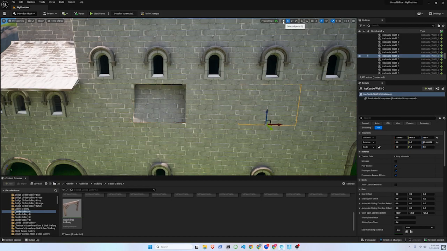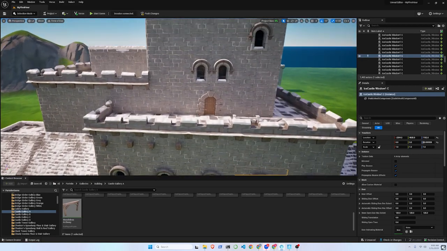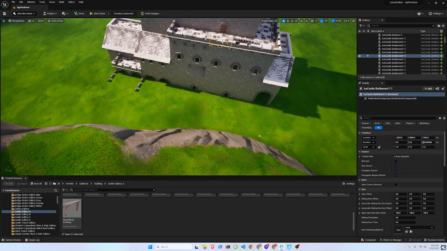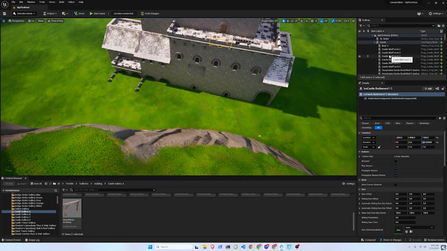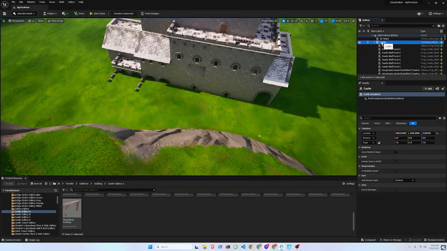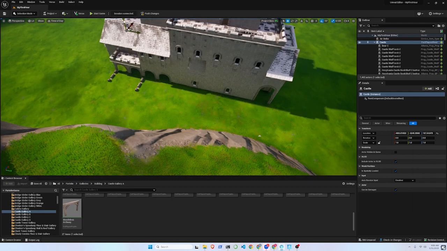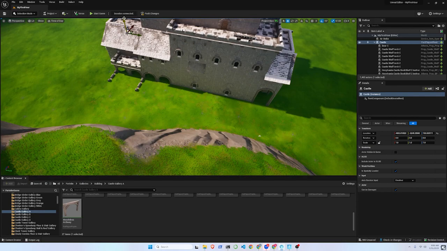I'm going to select the entire castle. Can I select the entire castle? No, why can't I select the entire castle? Oh, because I got to go over here on the right hand side. I want to select the entire castle. And then can I go this? There it is. So if I move this, there it is. And then I do boop. Let's see if that fixes anything.